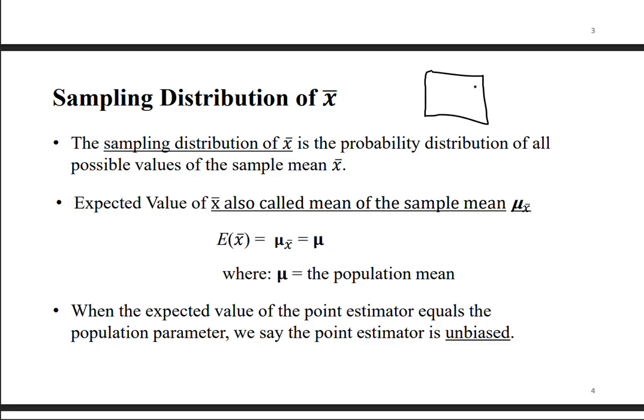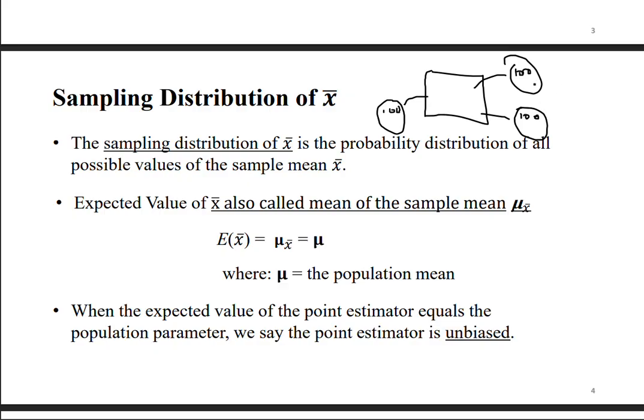What I'm trying to say is, consider this is the entire population. And then I will take 3 samples. So the first sample, the second sample, and then the third sample. Now make sure all these samples are of the same size. And so maybe 100 individuals here, another 100 here, and another 100 here. So 3 samples of the same size.